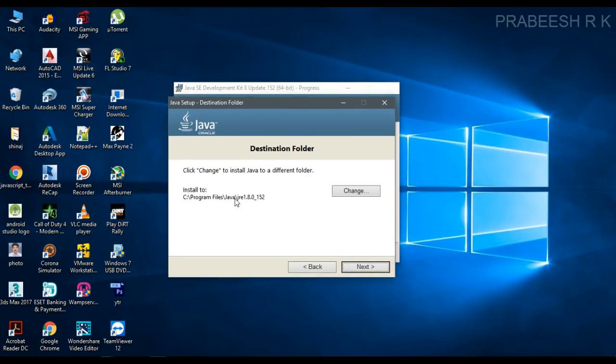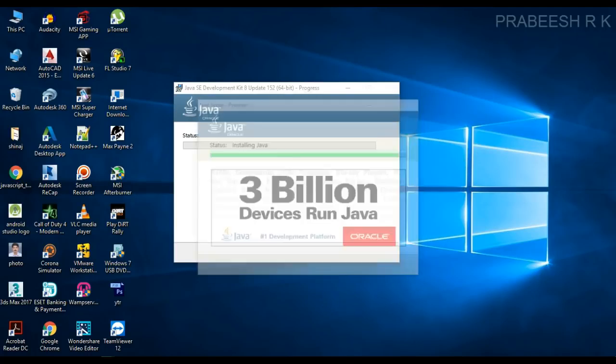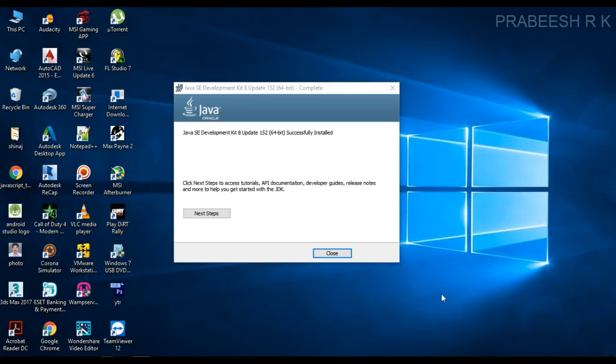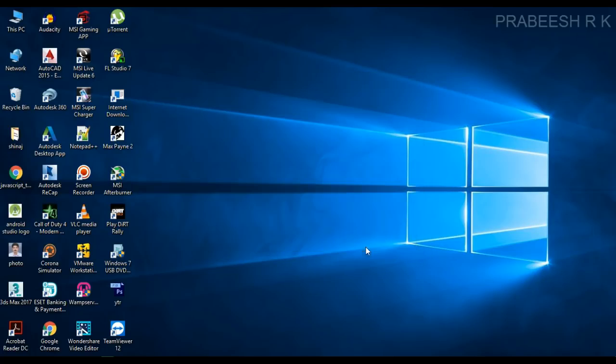Here is the installation directory of JDK. Click next. Here the JDK installation completed successfully. Click close.